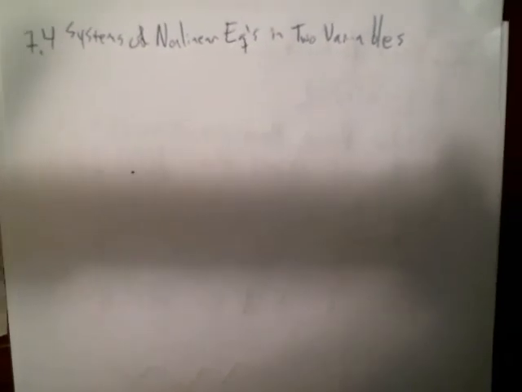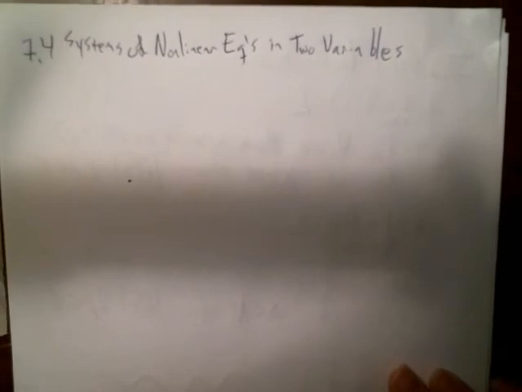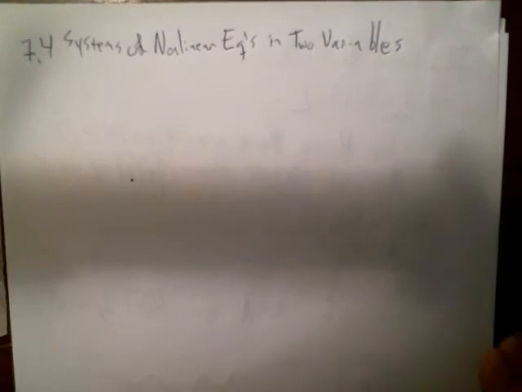So you were probably familiar with two equations, two unknowns. You probably handled that. Maybe even saw three equations, three unknowns. But you're probably not as familiar with nonlinear equations in two variables. And it's probably more likely that if you keep taking math, this is the kind of thing you're going to be up against. And every once in a while, I'll come across one. I just came across one in Calc 3, like last semester, that kind of threw me for a loop.